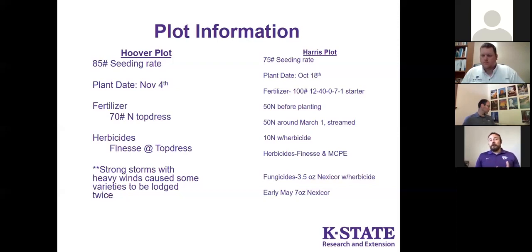The late planted crops after soybeans were the ones that got hit the worst, didn't have enough canopy out there. So those cold temperatures really brought the crop back as far as killing some tillers, and it didn't have too many tillers to start with. In the bigger crop, the one that was planted likely either after a wheat crop or after a fallow period, although usually we would expect more damage on that crop, and it sustained damage to the primary tillers, sometimes 30-40% loss of those primary tillers, you had enough tillers out there to really compensate for that. So we're seeing a little bit less damage on that crop comparatively to a late planted crop.